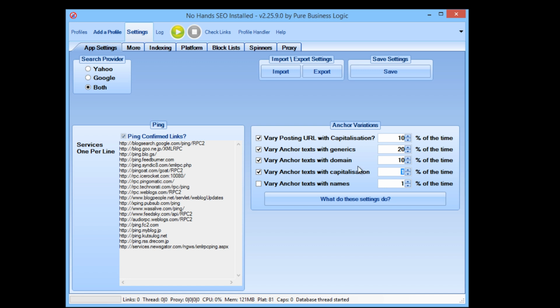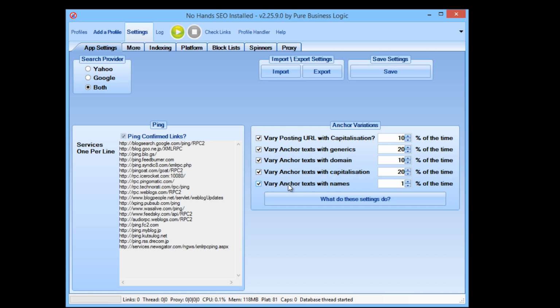So that's another way of keeping with the anchor text. So you're still promoting your preferred keywords, but what it means is that you're not having all the exact same anchor text, you're varying it slightly so it all just looks a bit more natural. Okay, so you may want to put that at, say, 20%.